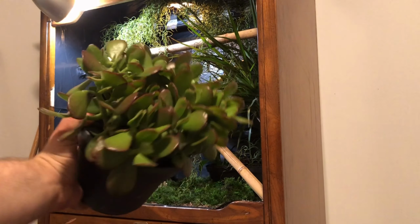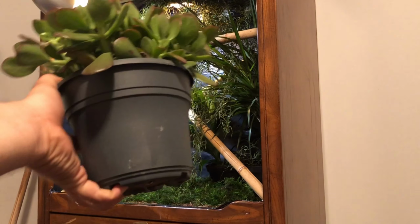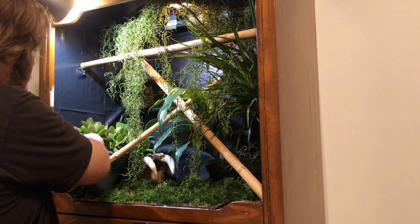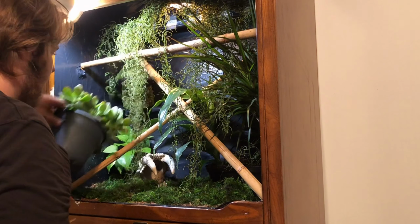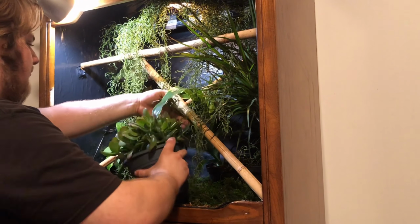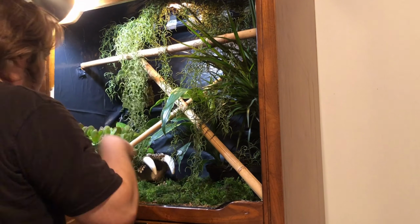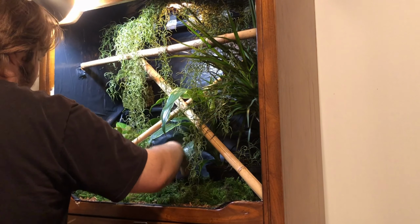So after adding the last two plants, the one I did not film putting in because it was kind of large, it was a dragon tree. I've used them in the past. I have one in my chameleon's cage. They're completely reptile safe. I didn't know how to fit it in there, so once I got it in there, that was that.